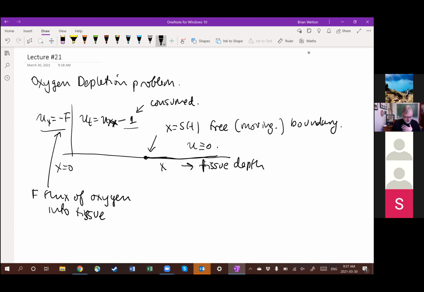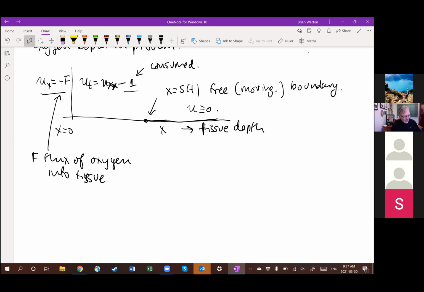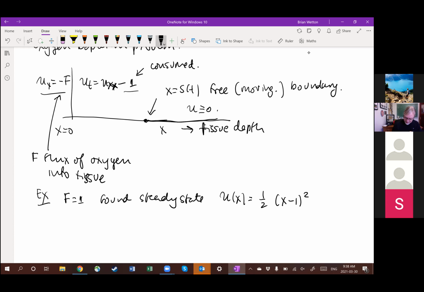Okay, and so you'll notice on the assignment that was posted over the weekend, due next week, that there are some analytic questions. The only ones I could ask about free boundary value problems are steady states in pretty simple situations. And that's where we ended last time on this problem. We took f to be 1, and we found the steady state to be u of x is 1/2 (x minus 1) squared. And so the s at 0 was 1, right?